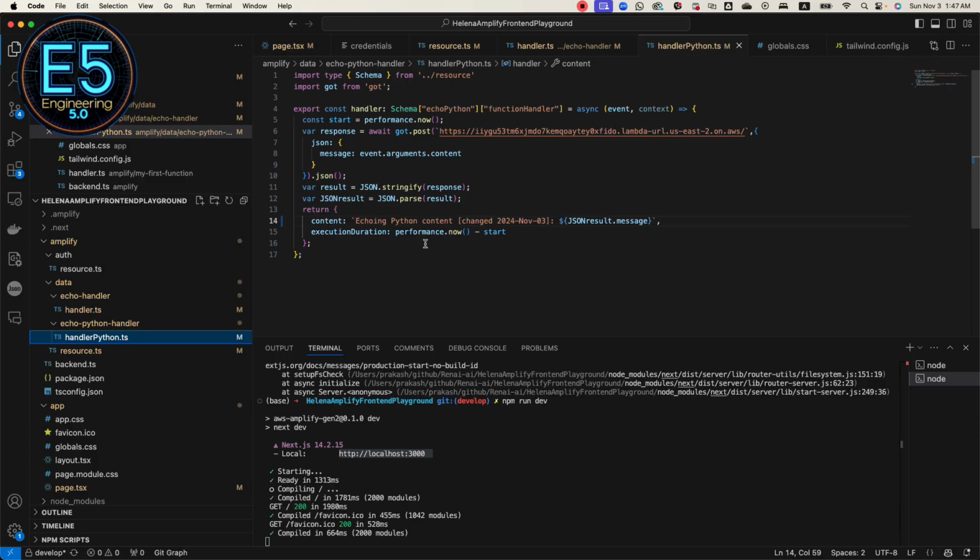Over here, what this one does is it uses a node package called got to call a URL. So this URL is now a Lambda function URL. By the way, we'll talk about Lambda functions, if you don't already know about it, in another episode on what it is, just from a theoretical point of view, or more a discussion point of view, applied theory point of view, if you will.